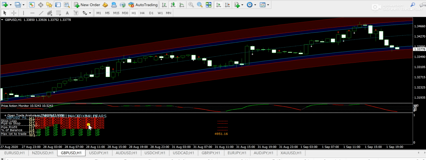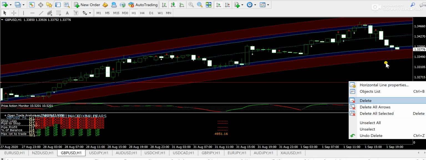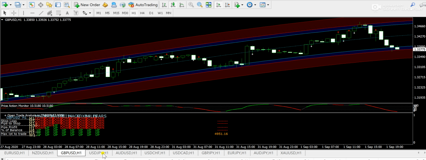Next, Great Britain Pound USD. Now look at here. On the 1 hour, the picture has changed to down. So down signs are appearing here. So overall, down. Again, the same theory applies. For example, if the price comes much down up to here, then the longer time frames are indicating you to buy the pair. Then you can take the buy positions later on. But right now, there is a chance to take a sell position.